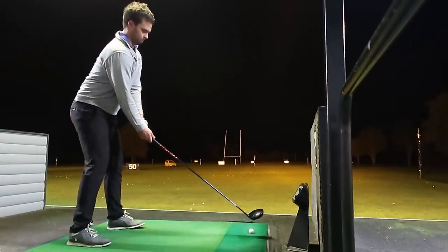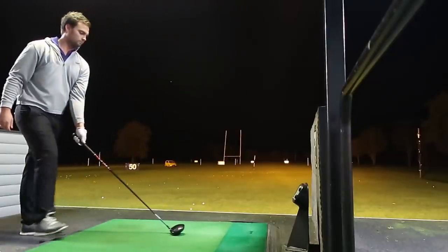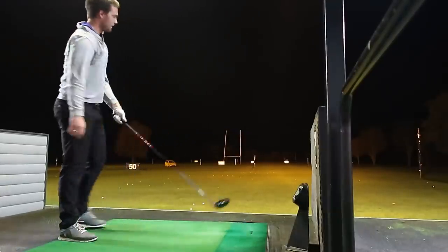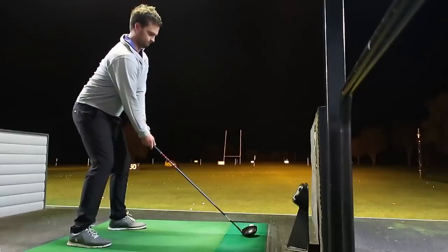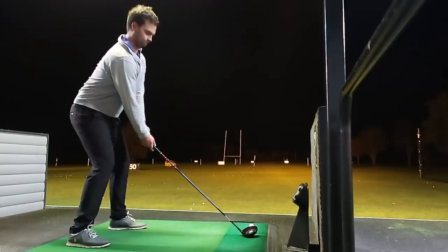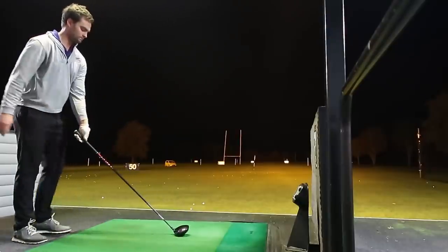So you might be thinking: this is too good to be true - why is it so much cheaper than the rest? They don't have massive tour bills and they don't spend tons on marketing. Therefore, they're able to produce clubs that can compete. I'm not saying they're putting as much into their R&D as the other guys, however they are able to compete at the amateur level - the mid-to-high handicapper level - producing a driver that does the job, helps you with the bad shots, and launches the ball higher off the fairway, from the rough, and off the tee. That's why Ben Ross is a very underrated manufacturer in the game.